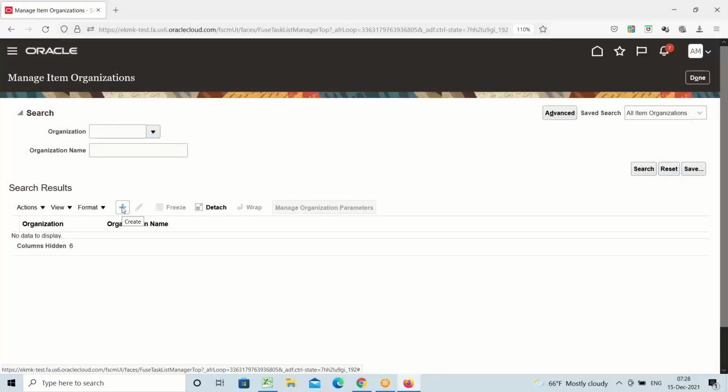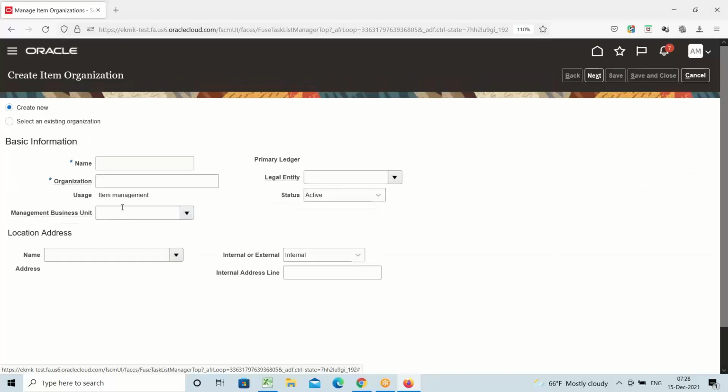Say create. Name: you can give the name as Amex item master inventory organization.